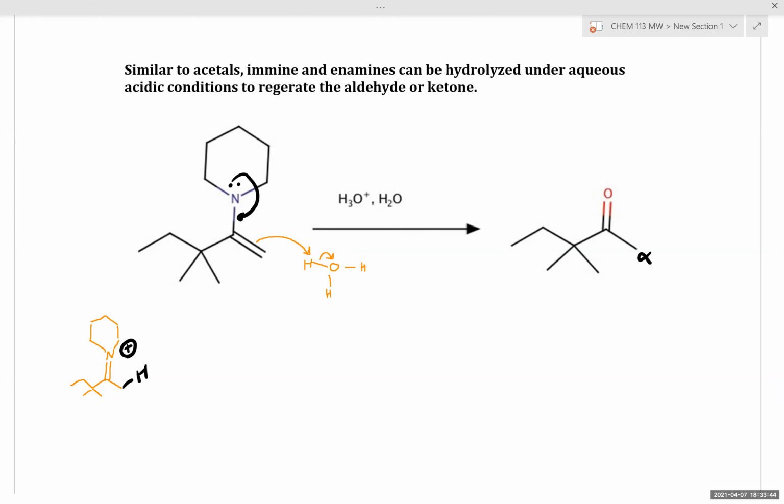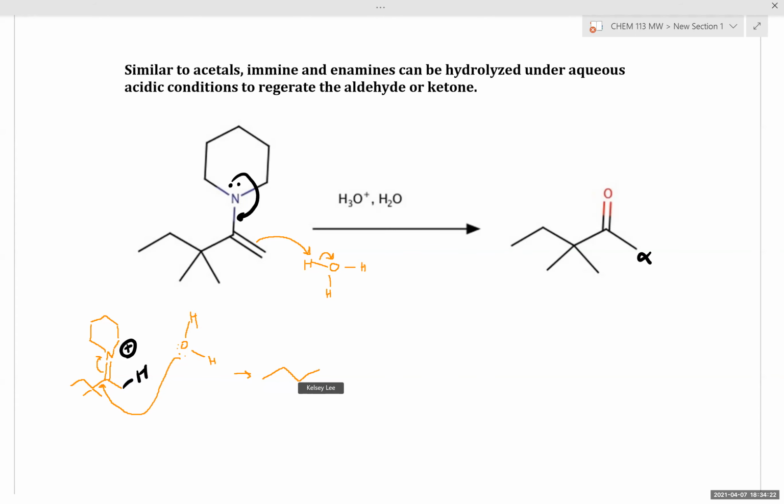Do we have the tools now to hydrolyze that iminium? Would anyone like to try to annotate that hydrolysis step? And I would like to say there's plenty of space on the class whiteboard. So if multiple students would like to share their annotation, or if students would like to comment on the steps for this mechanism, I would highly encourage you to do so. There's a lot of value in even just practicing drawing out the mechanism.